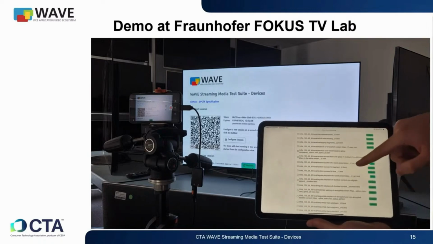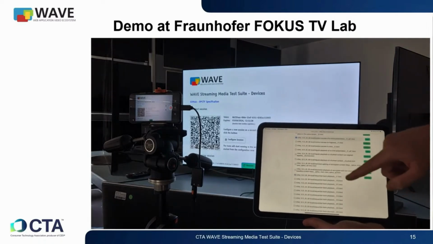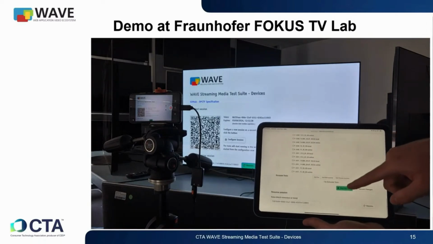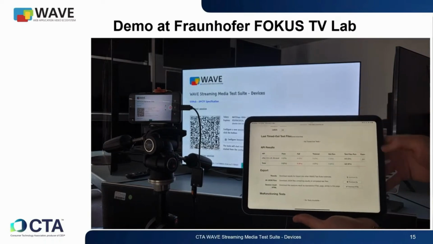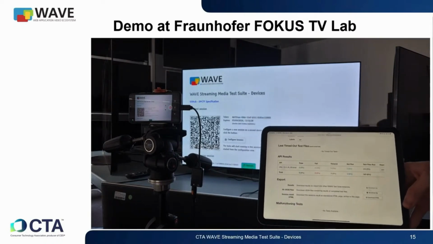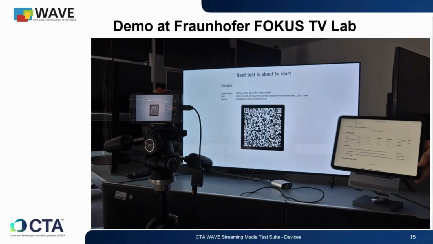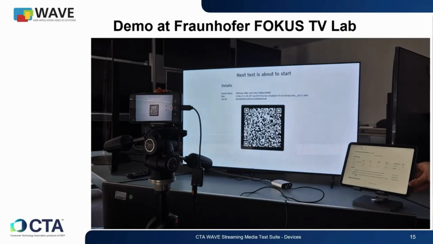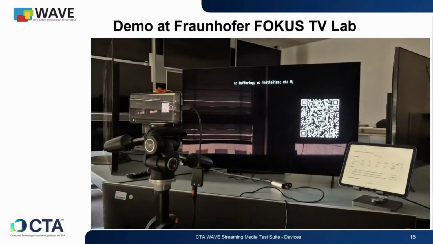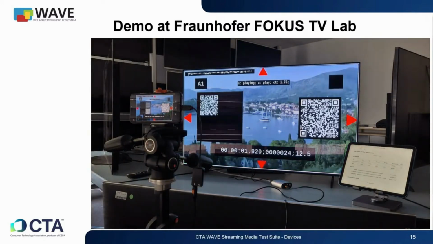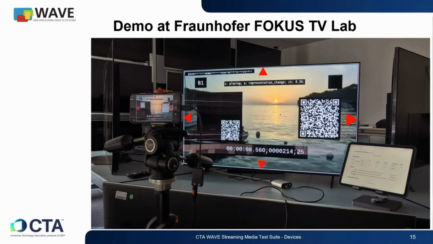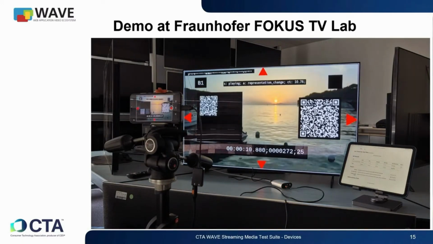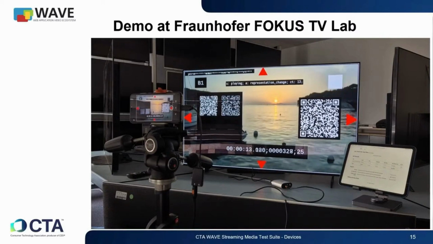After selecting the list of tests they are happy to run, there will be a button below to start the test. So now you will see the test on the screen. And here is the pre-test QR code that I mentioned earlier, which contains information of the test code and test session ID. And now the stream started playing. Then we have a rotating QR code on the left-hand side, and we see the status QR code on the right.